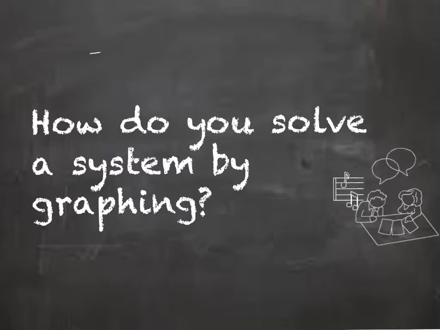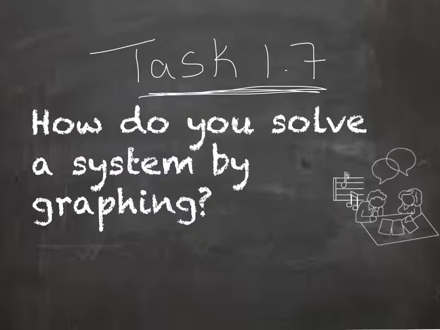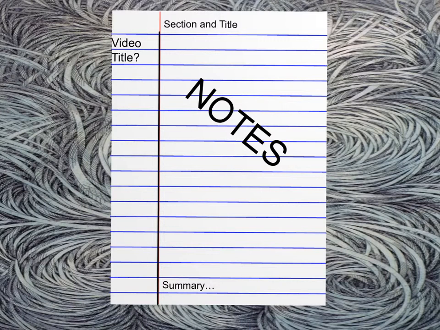This is for task 1.7, so make sure this is a title that goes at the top of your paper, and make sure you give the title for the task right afterwards, okay? And then this is the video title that goes in the left-hand column. Okay, nice reminder of what your video notes look like. These are notes, how they should be set up. Make sure your notes look this way once you are completed.